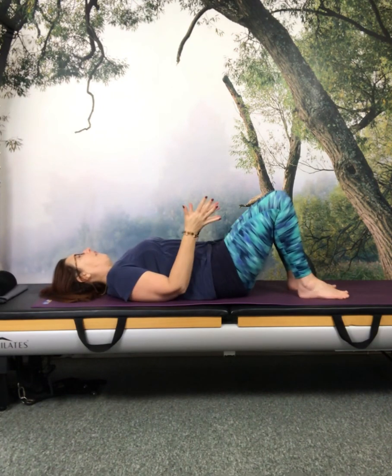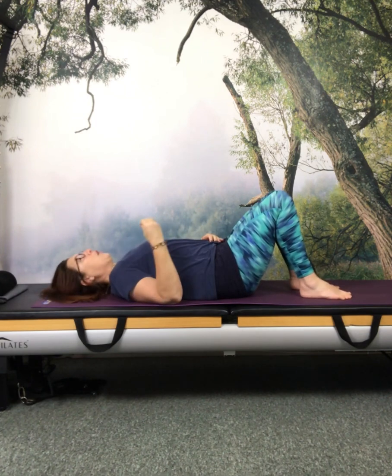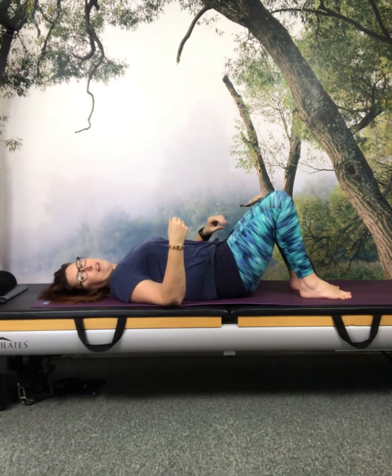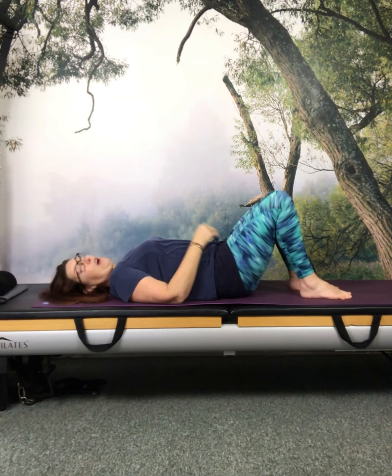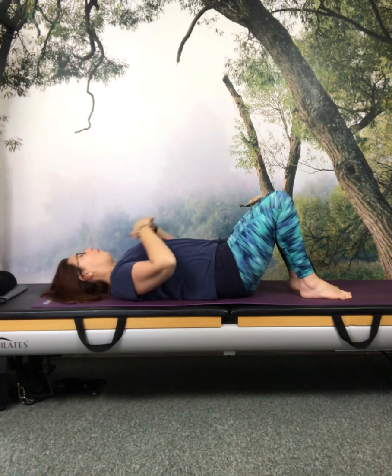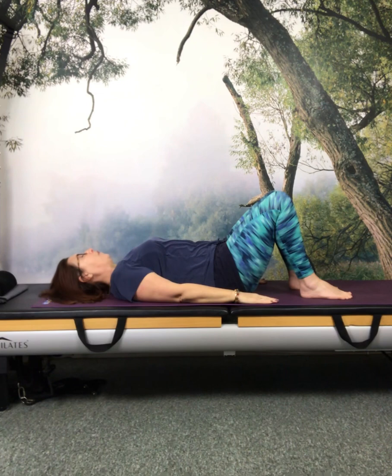Now, as we set ourselves up, the setup of the position is equally as important as the actual activity itself. So never rush into your movement. No prizes for doing more. You want to be open across the chest and the upper back, widen those shoulders, let the arms come down at the side of the body. So the arms rest at length at the side of the body.